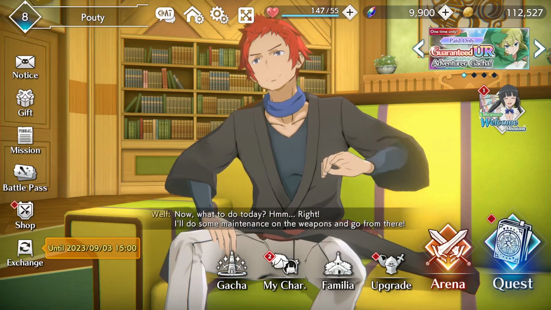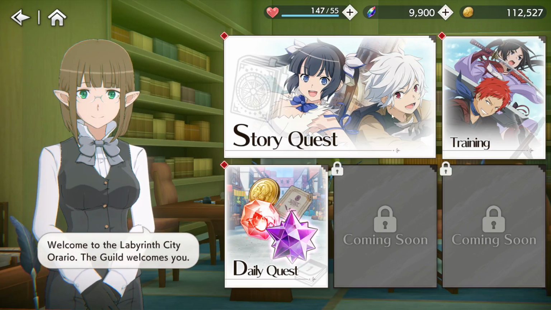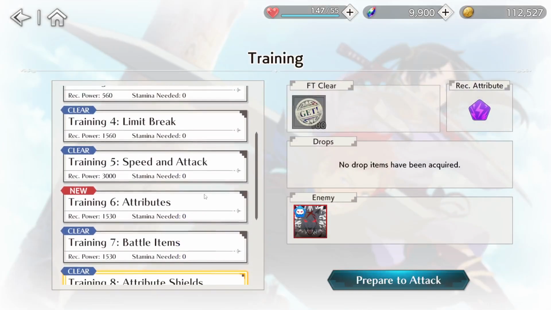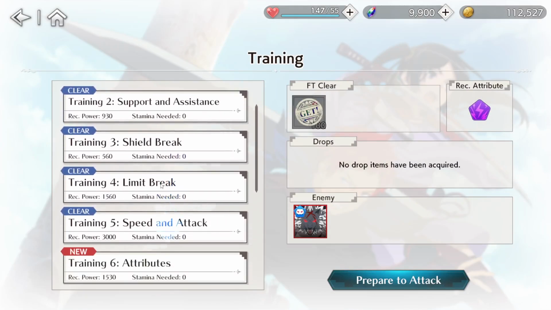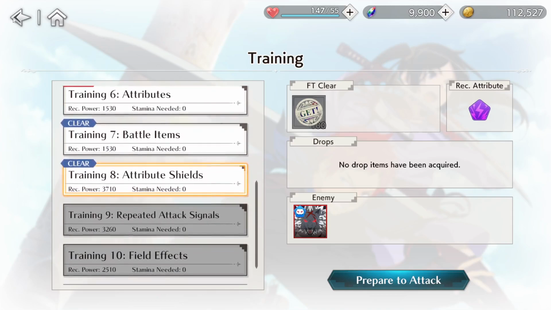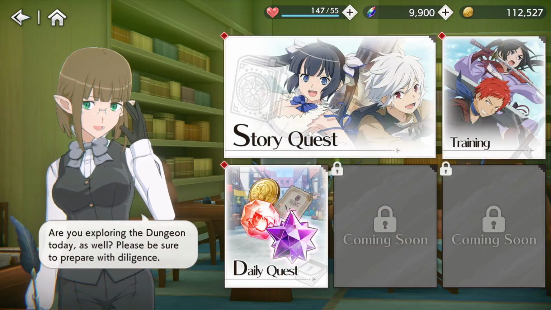Let's go over the different modes. So right now you've got story quests, which is obviously what we were just in. You've got training. Training is how you learn about all the different things that I was just talking about, like shield break, limit breaking characters, speed and attack attributes, battle items, all that kind of stuff. It teaches you what these different things do, and we'll go over them as we go through these menus.